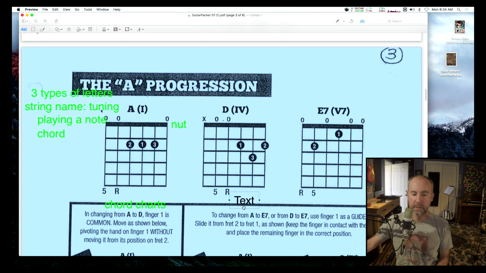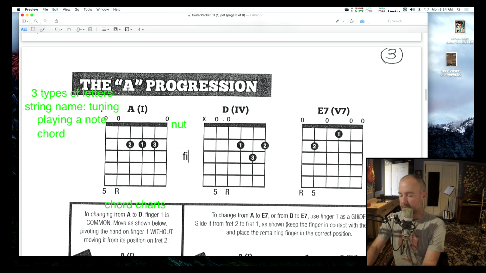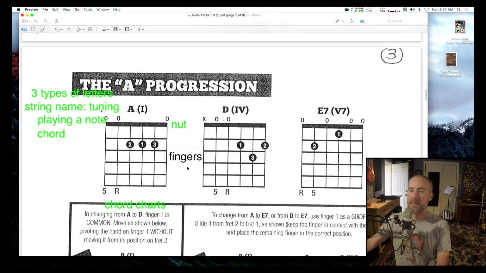Numbers equals what? Very nice, Layla. And good correction. We have fingers. So the numbers are fingers. I'm going to put a little equal sign in here too. The numbers are equal to fingers.